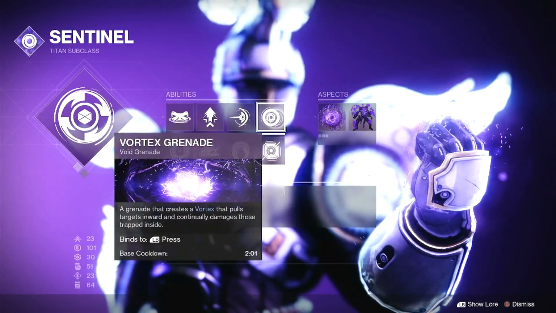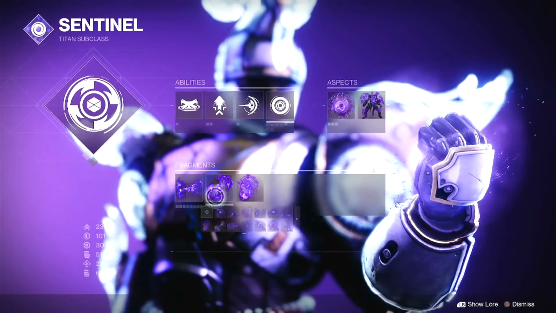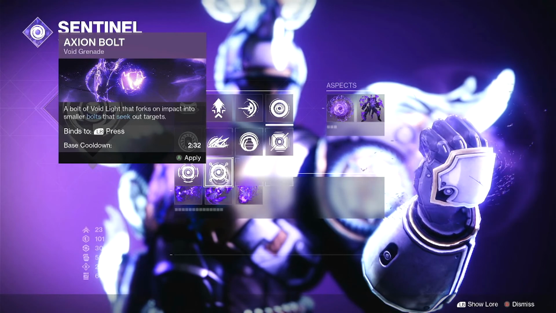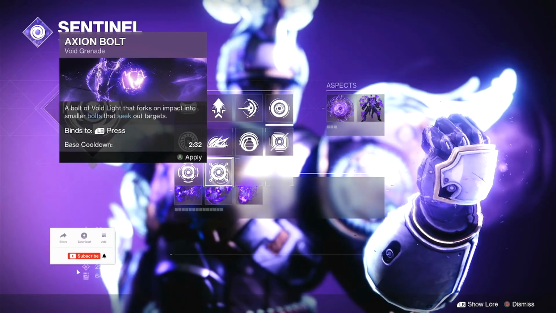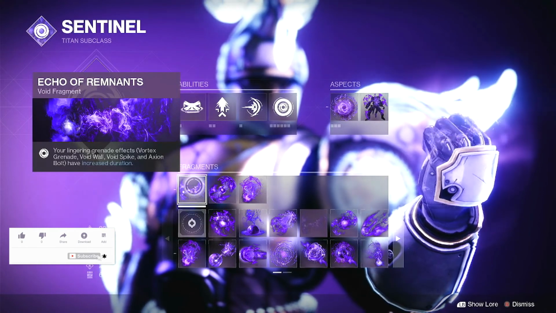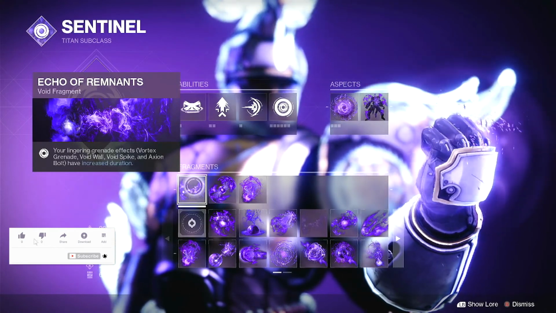And then I run Vortex Grenade, or you can run Axion Bolt, but whichever one you want, it's up to you, but these are the ones I prefer because this one tracks enemies, especially if you have Echo of Remnants, which gives you increased duration to the Axion Bolt and Vortex Grenade, as well as other grenades.